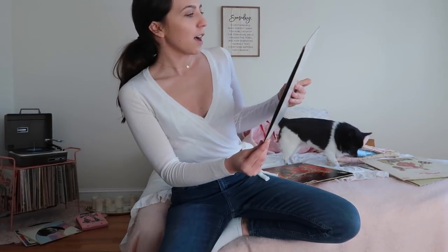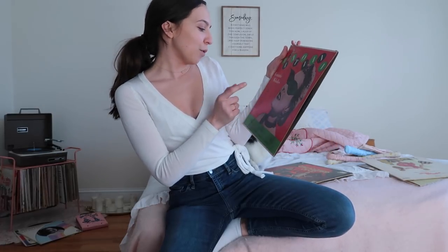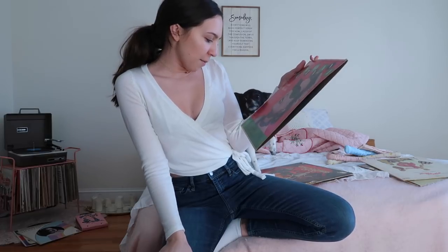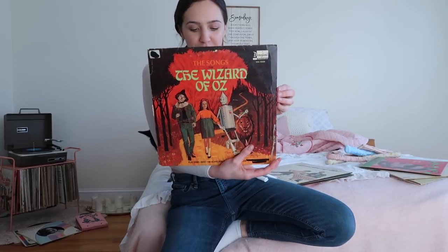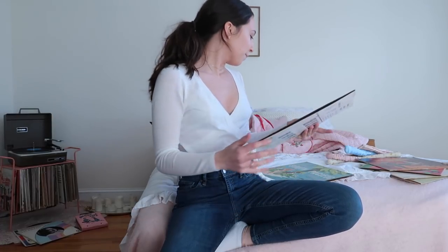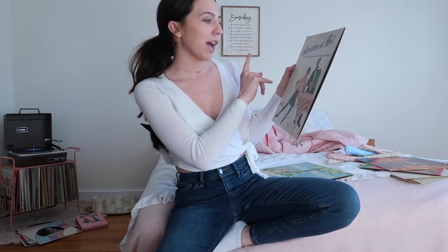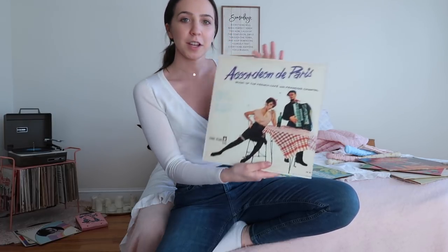The next record I got is 'Man to Know Me — Romantic Melodies.' The main reason I got it is because it has 'Moonlight Serenade,' which is one of my favorite songs. Then I found the Disneyland Wizard of Oz record, which I'm really excited for. If you guys want a video of me playing all the records and showing you the newer ones I've gotten, just let me know. This one I'm super excited for — it's the Accordion de Paris, which is music of the French cafe.